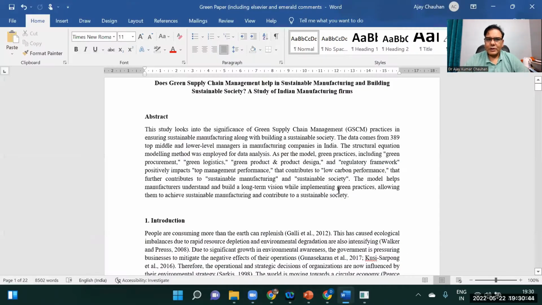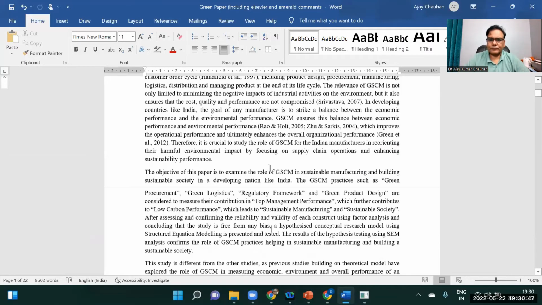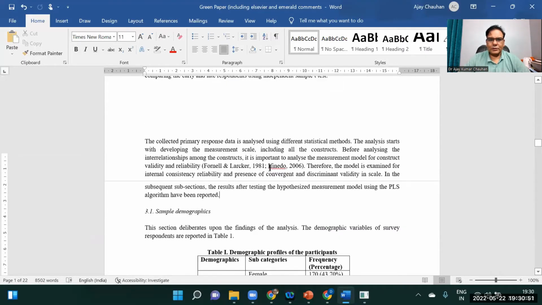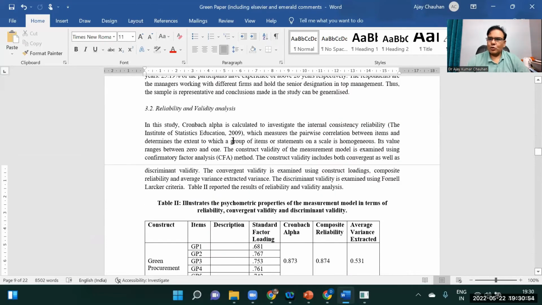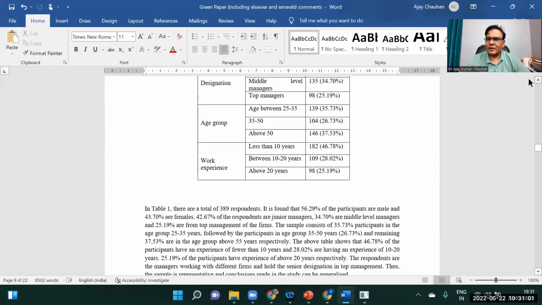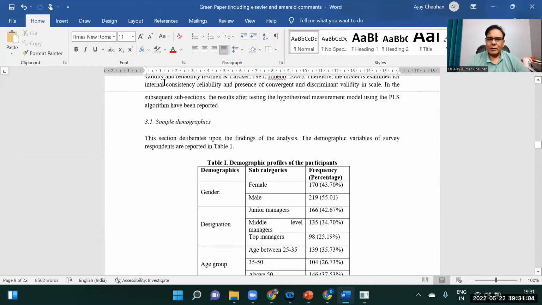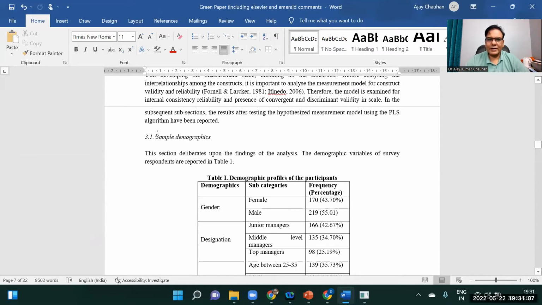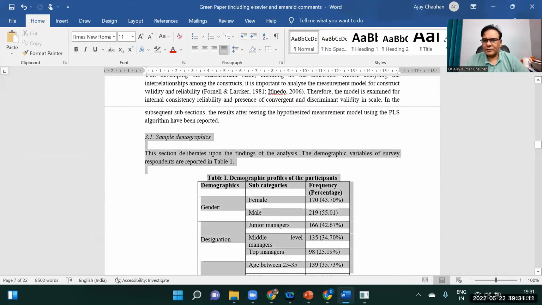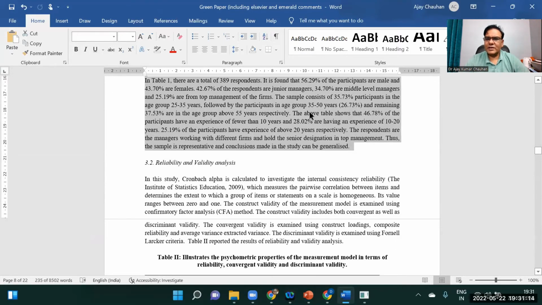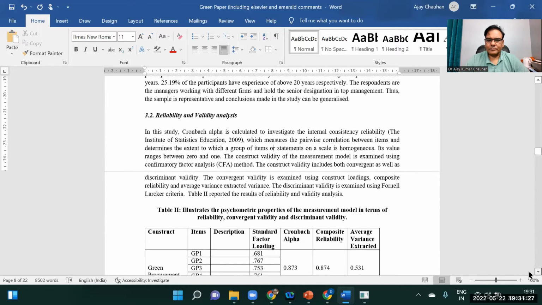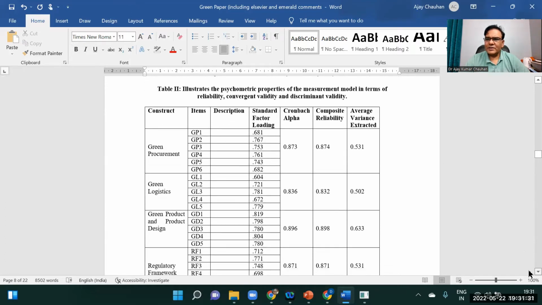And I'm showing you one thing in the paper, how to report it. Okay. So normally, whenever you write a paper, I'm talking about the data analysis part. In most of the papers, I have seen that in data analysis, the first portion is sample demographics. This is the way we write the sample demographic. The second section is reliability and validity analysis. And this is the part we are discussing today. And I am just showing you the result, how we represent the result. In most of the papers, I have seen this table.